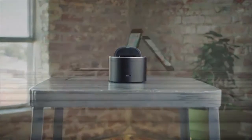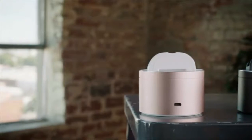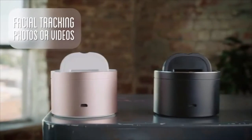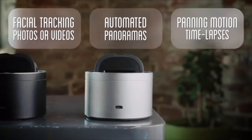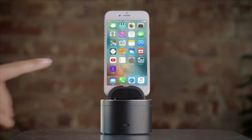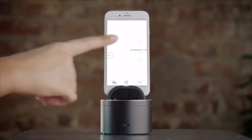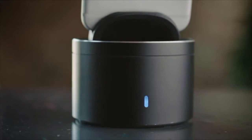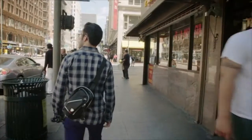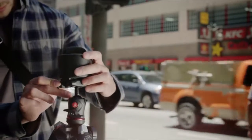This is PicBot, a smart mobile device for your phone that helps you capture moments with facial tracking to snap photos or record videos, create automated panoramas, and panning time-lapses. And it's simple to use — just start by downloading the PicBot app to your phone, then automatically pair the device from the Bluetooth menu. Once it's paired, everything is ready to go. PicBot's easy-to-use features make it perfect for capturing and sharing a wide variety of different interests and experiences.